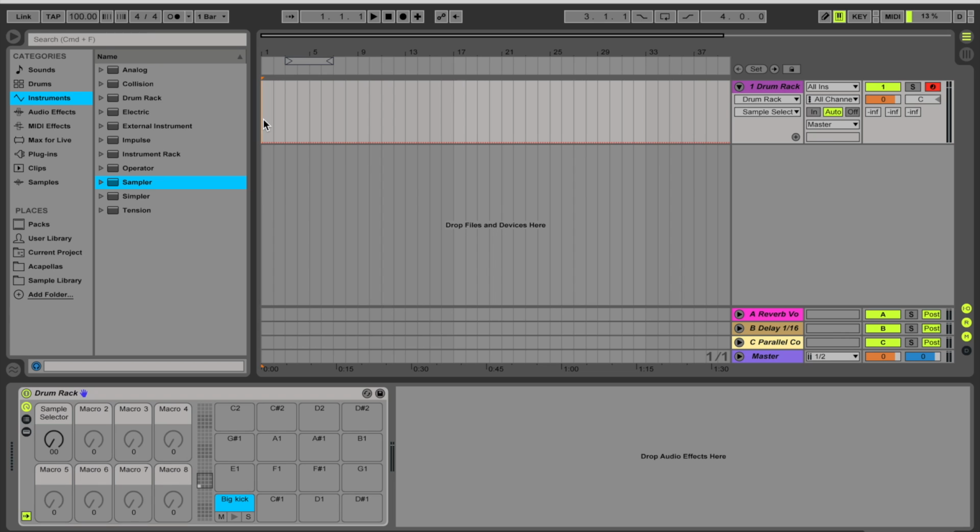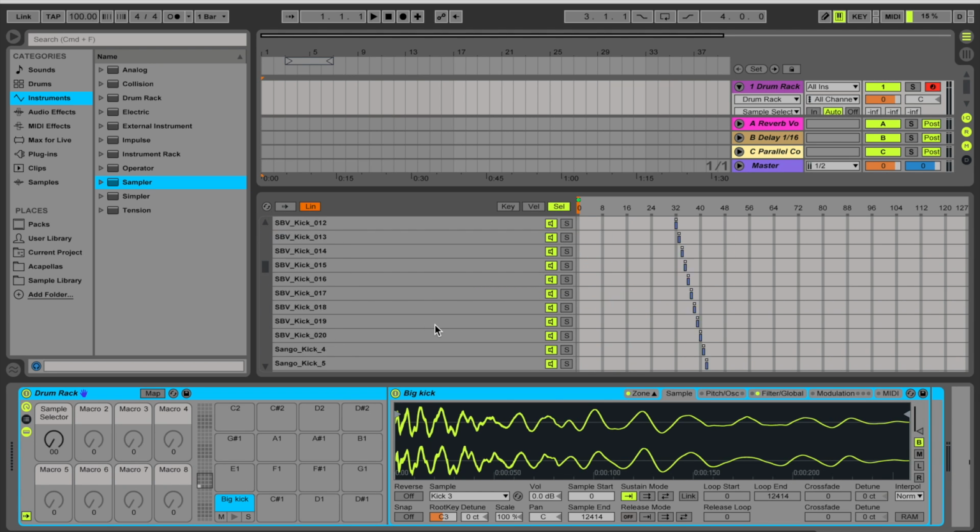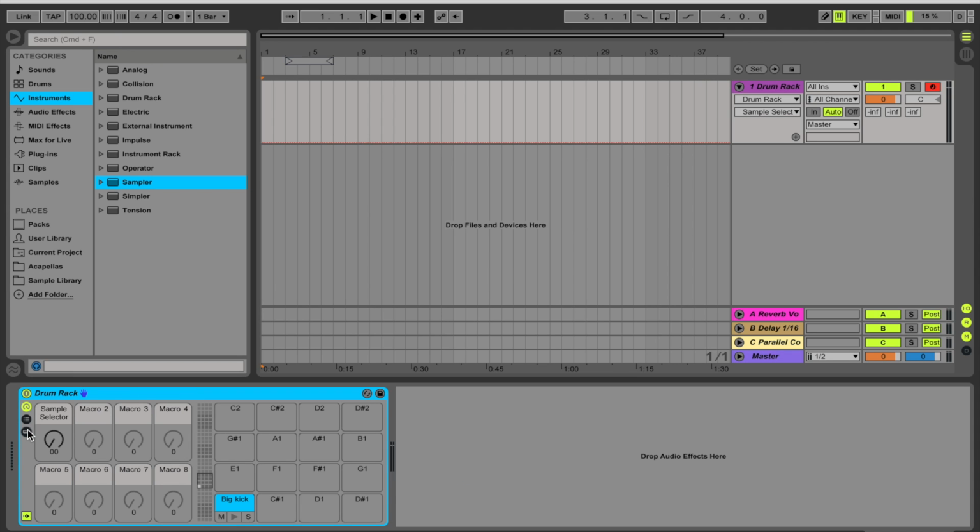As an example of that, I just have this drum rack over here with a sampler in it, and inside the sampler I have 127 MIDI values. So I can go over here and play this kick drum, right? Or I can select 127 different kick drums within this drum rack.